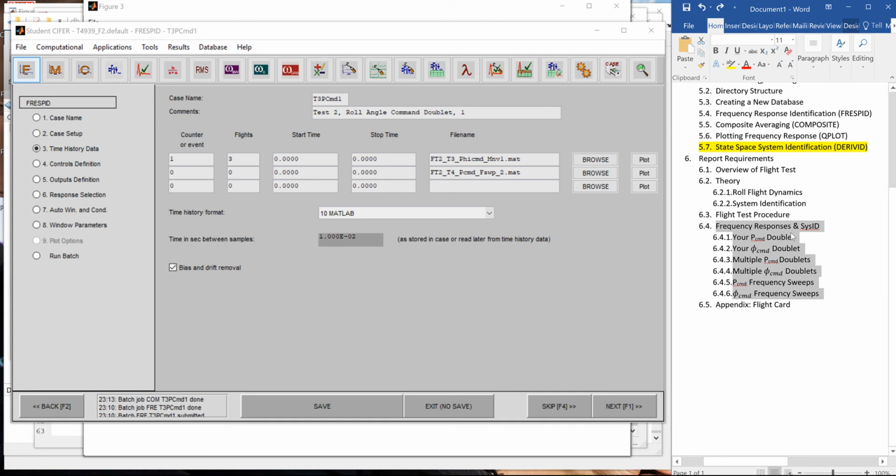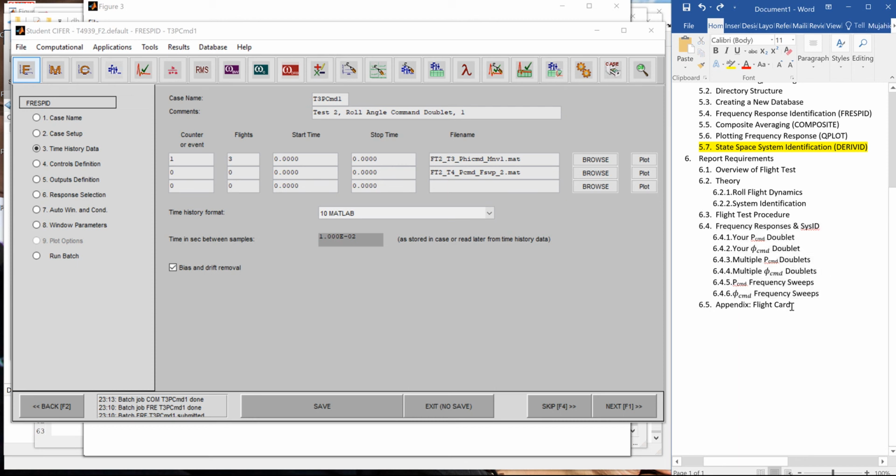So you're supposed to do this system identification process, meaning you go through all the FRESBID, composite, and derivative, right? This state space identification for 6 total times, and then you have to find a good way of presenting that. The derivative or the sysid coefficients give you parameters, and maybe you have a table that says, from 1 to 6 here, how all these vary. For frequency responses, maybe you want to go to qplot and plot these on top of each other, right? Because you can select multiples. We'll go over more of this in class.